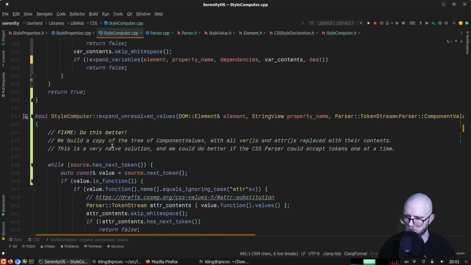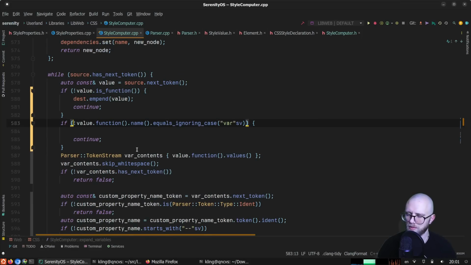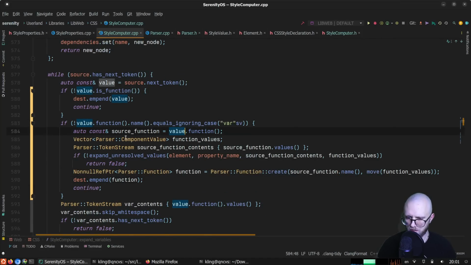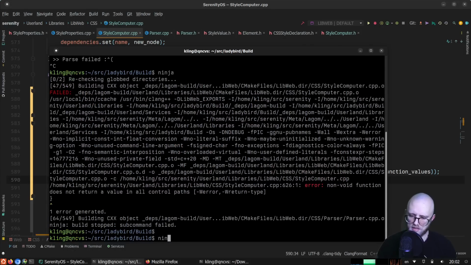So make a token stream over the arguments and then expand them as we go, and then create a new parser function and append that. Yeah, that makes sense.